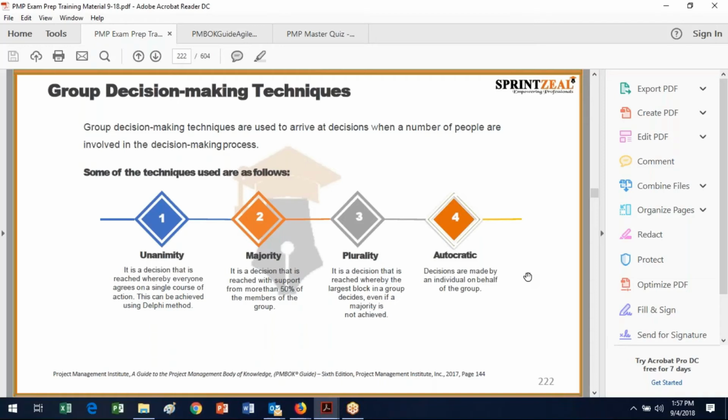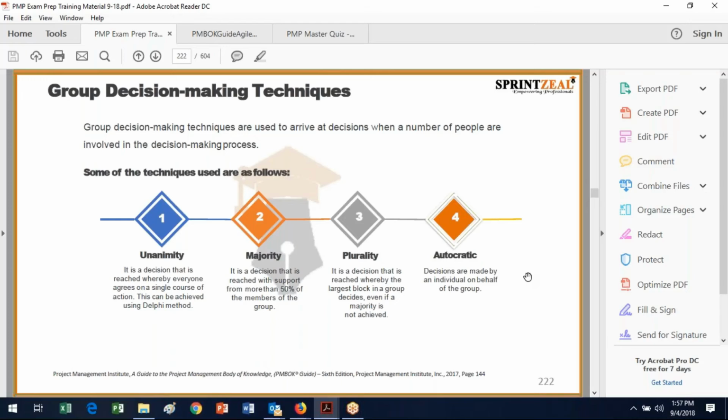But at any rate, another group decision-making technique is, of course, using majority rule, which is more than 50% of the members of the group, because then at least you've got more than half of the people who think it's good, and you have fewer naysayers to try to bring around, or to work cohesively with on the rest of the project. Then you've got plurality, where the largest subgroup wins, and of course, the pitfall to plurality is more people are against that idea than are necessarily for that idea.